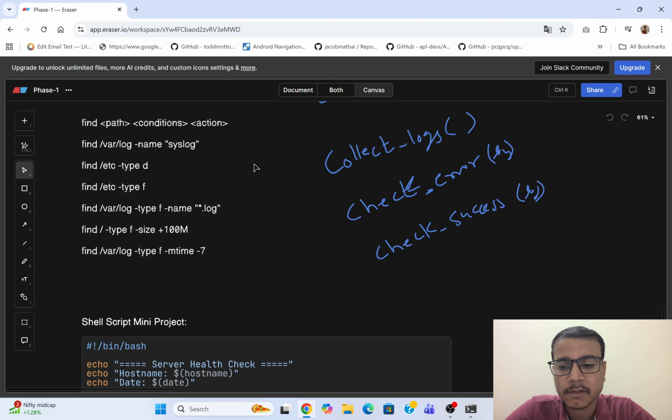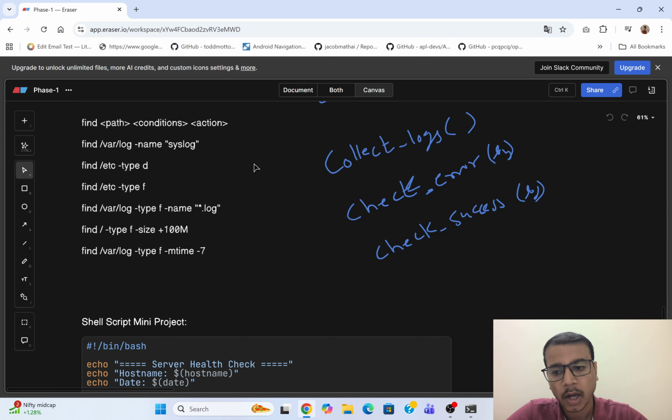As the name suggests, the find command helps us locate any file in our file system. While working as a DevOps engineer, you will encounter lots of Linux servers, and sometimes you will need to find certain files. It could be any file. Let's say you need to look for a particular log file, or you are working on a task where you have to remove old log files. In that case, you have to find all the files which are greater than 100 MB or 200 MB or 1 gigabyte, or find the maximum file size. There could be lots of use cases and scenarios, and in those scenarios the find command is going to help us.